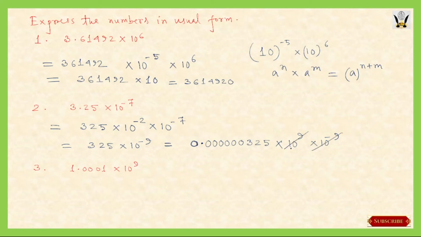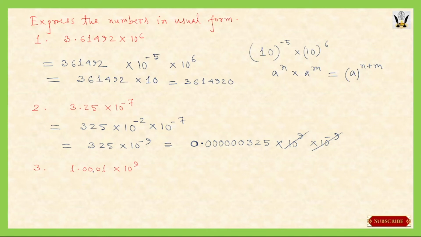So these will cancel each other, and definitely we will adjust in such a way that this factor will be cancelled. Since it is 10 to the power minus 9, we should have another factor which is 10 to the power plus 9. And to get this factor, we should move this decimal point from the end towards the left. And 10 to the power 9 means it will be moved by 9 places. So 3 2 5, 3 places, and then we will add 6 more zeros, and then we will have the decimal point here. And this is the final usual form of this value.